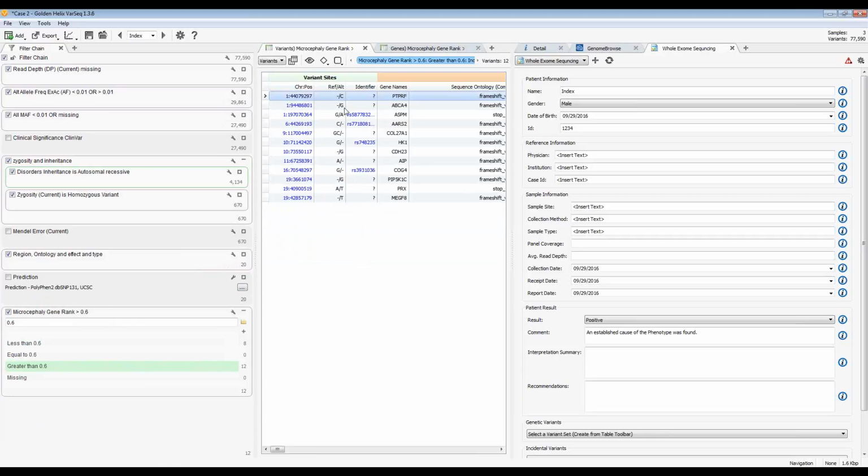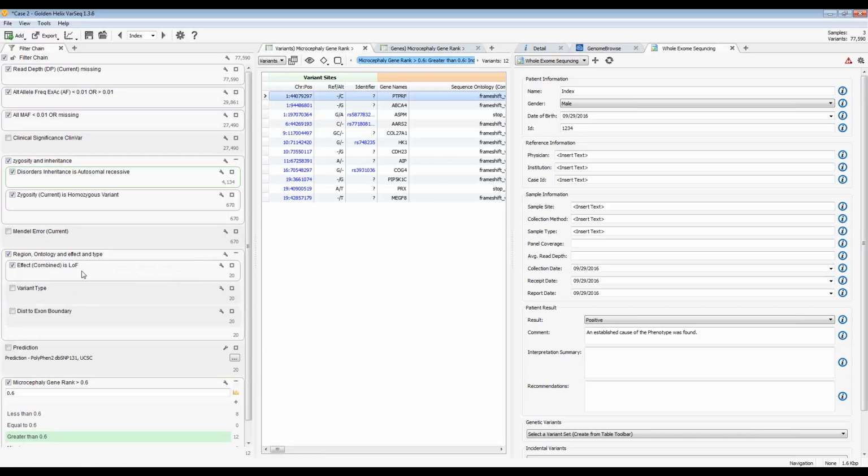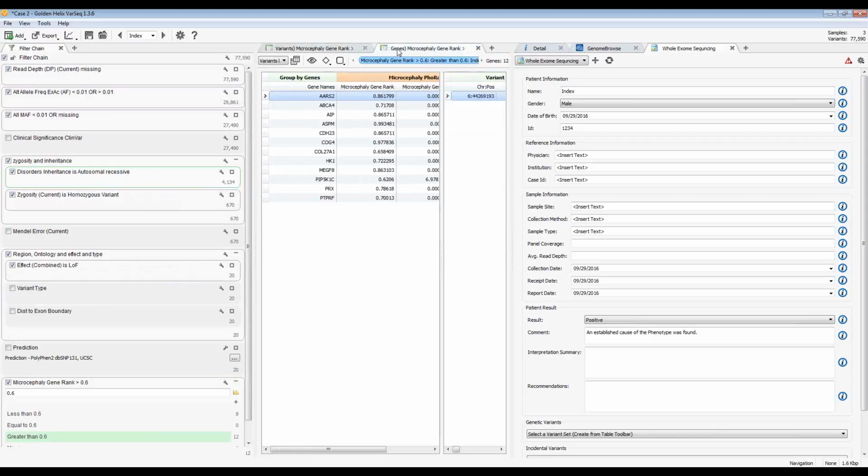If you look into this, there are only 12 variants in different genes where the phenorank is more than 0.6. It's a loss of function variant, and it's a homozygous variant seen in autosomal recessive disease. And we did this and filtered based on the phenotype.